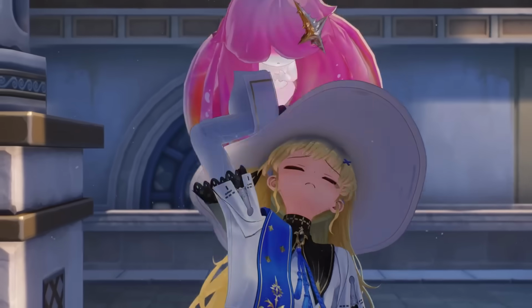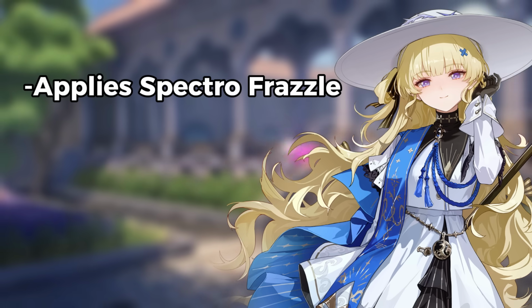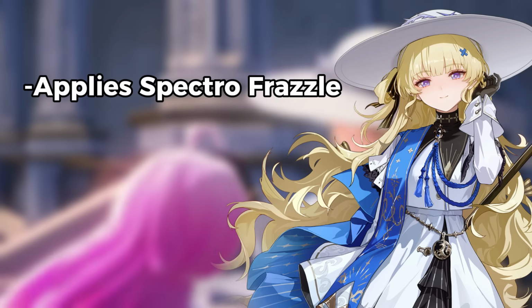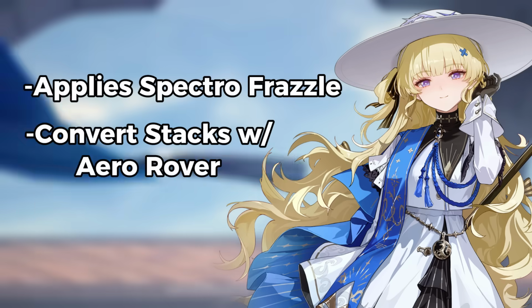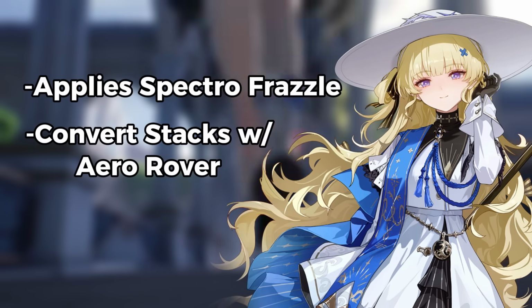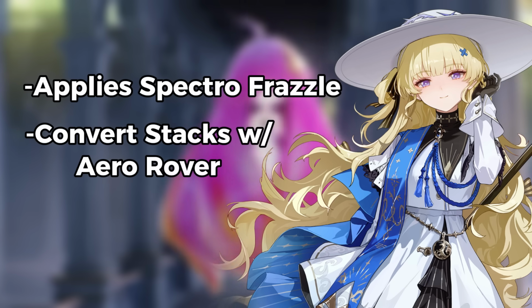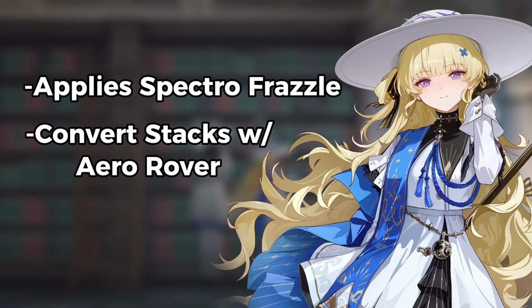If you don't have her, your next best option is Phoebe. While in Confession state, apply as many Spectrofrazzle stacks as you can. You might be wondering, why the heck do you need Spectrofrazzle stacks for Cartethyia? The secret sauce is in Arrow Rover's Resonance skill, which converts any debuff into arrow erosion stacks, and Phoebe is great at applying a lot of Spectrofrazzle stacks. I will have to test this out to see how reliable it is, but Phoebe could be viable in place of her.